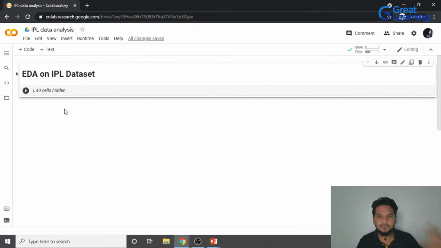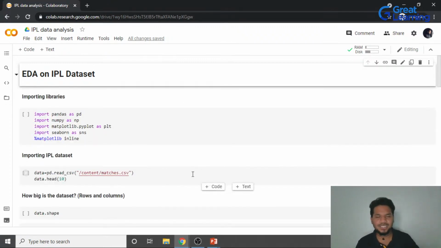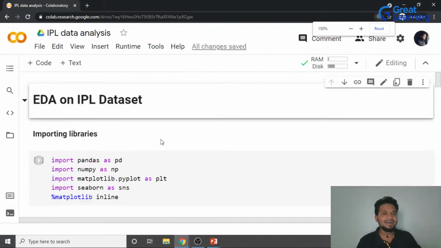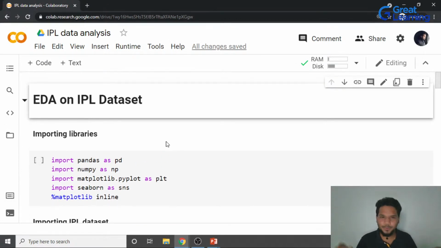You can do it from your phone, you can do it from your PlayStation. You can write Python code, execute it, and ensure it works literally from anywhere you want, because whatever is running here is basically running on a server in the Google Cloud platform. Again, the server can be anywhere around the world, so you can sit at your favorite Starbucks or while you're eating your morning idli, dosa, whatever it is, and you can start writing code and it'll work absolutely fine, right? Alright guys, so let's get started with exploratory data analysis. Again, IPL is in full swing, and now we can go on to check it out, right?